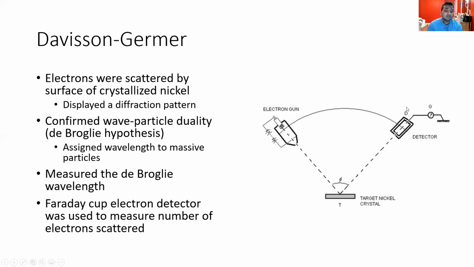So there's actually a lot of good clues in here. You may never see Davisson-Germer as a toss-up answer, but it is a good clue for electrons, nickel, diffraction, de Broglie, wavelength, and Faraday might come up. That's how you have to think about some of these things too: you have to know this information to answer other questions. So I can possibly see 1, 2, 3, 4, 5, 6 toss-ups just from knowing Davisson-Germer. So you have the possibility of getting 6 toss-ups. So a good one to know.